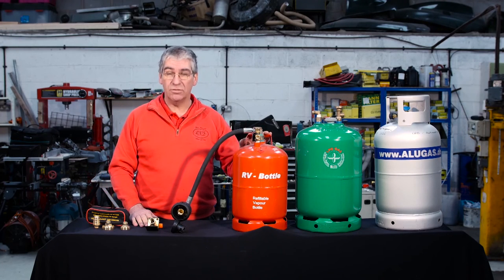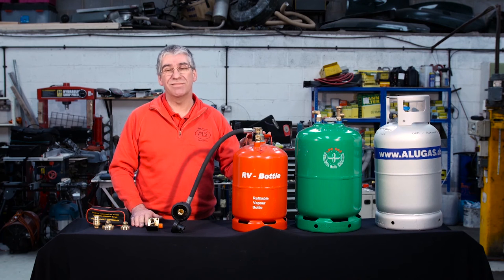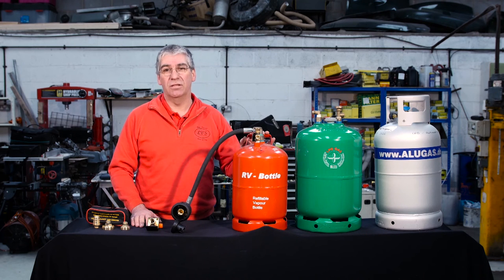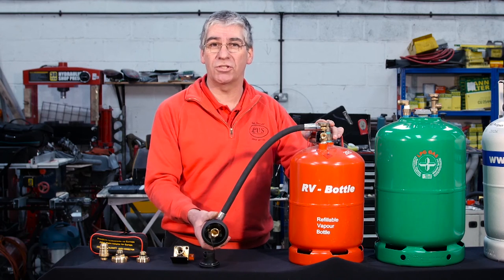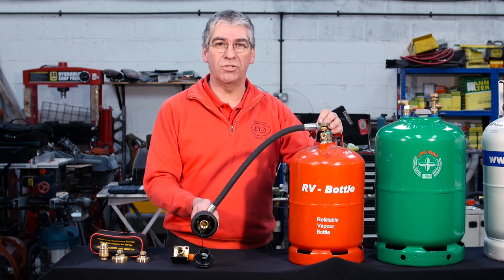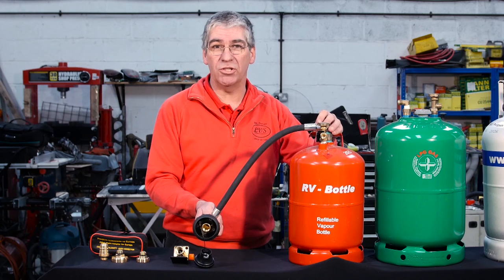The gas used is autogas, which is LPG — propane. In the UK it's nearly 100% propane, though on the continent some countries mix in butane, as it's intended as road fuel there. For road fuel it's drawn off the tank as liquid; we use it for cooking and heating and draw it off as vapour. You can install these systems yourself — it's not much more complicated than replacing an exchange cylinder. You need to fit the filler point to the body, which can be daunting — drilling a three-inch hole in the side of your van. The high pressure pipe then connects filler point to cylinder, so you must ensure those joints are good and leak-free. If in doubt, get a professional to do it.